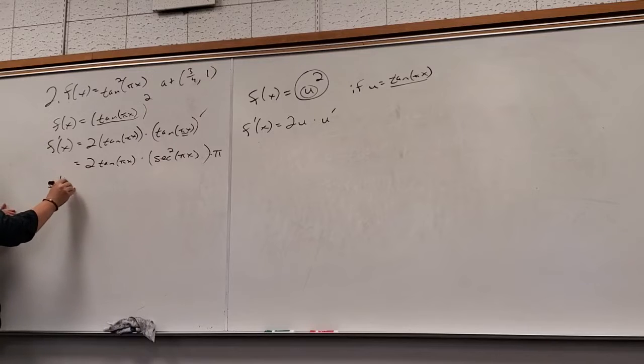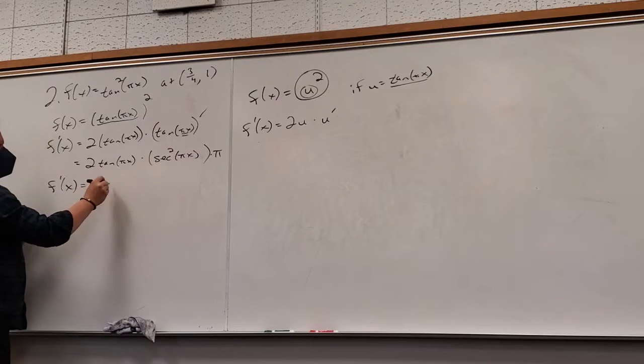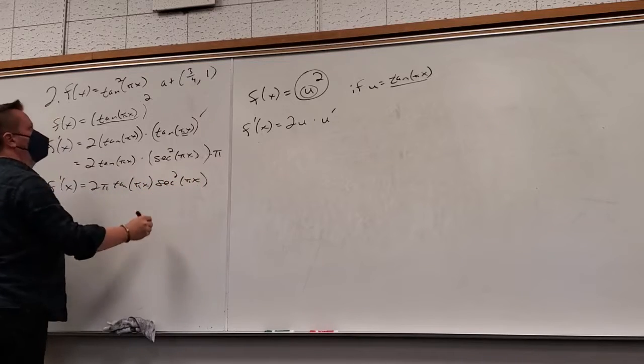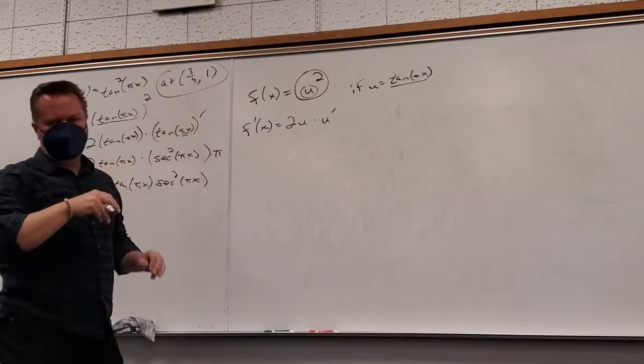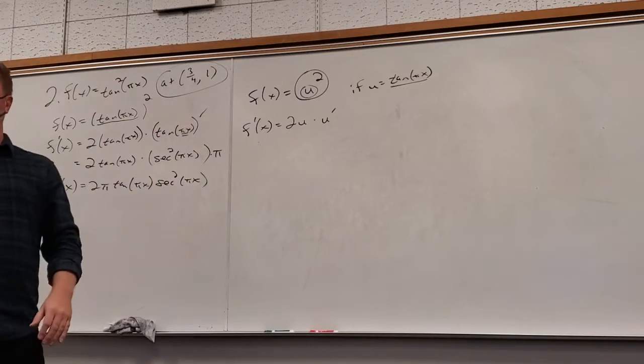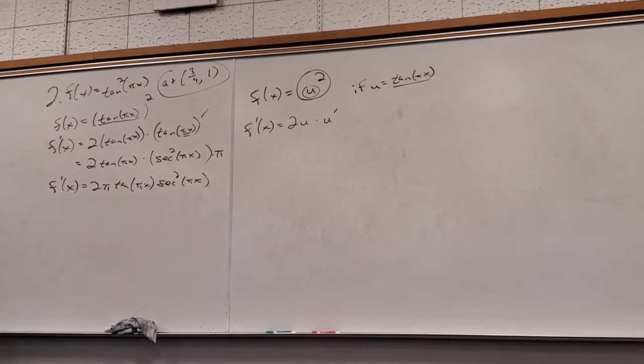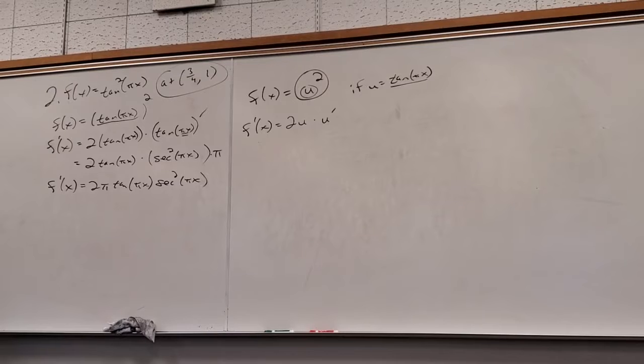So I get f prime, let's just clean this up a little. 2 pi tangent pi x, secant squared pi x. Now, how do I finish this off, and what's the equation of the tangent line? What do I need to get the equation of a line? What two things do I need to know? Slope and a point. Y-intercept would be awesome. They didn't give it to me. Oh yeah, it was me. Because I'm the jerk. Right? So I know a point. I got a point. I still need the slope.